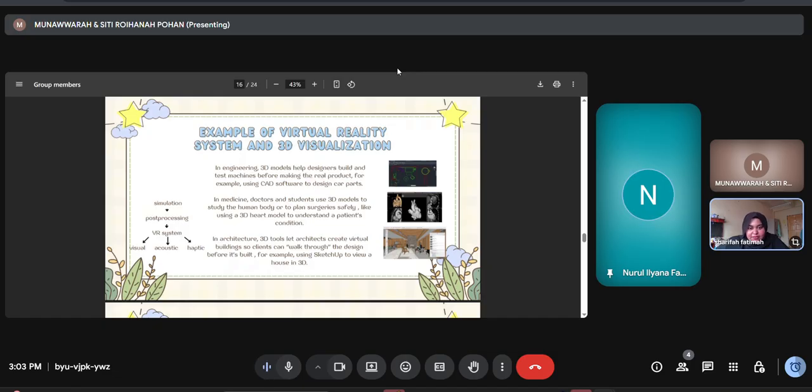The second one, like I said before, is medicine. Doctors and students use 3D models to study the human body, like the picture I put there. Human hearts and all, they use 3D models to understand the patient's condition better. And last but not least is architecture. Architecture is very similar to 3D, because they want to see the thing they want to design, and they can walk through the design before it is built.